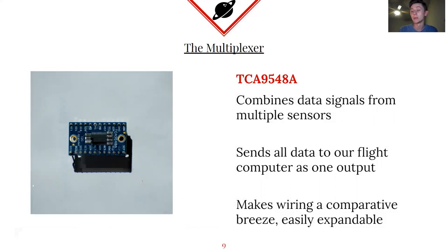The last of our sensors is called the multiplexer. The multiplexer is a more advanced piece of hardware — not quite as plug-and-play as the other two. Essentially, it takes data outputs from multiple sensors — up to eight — and condenses all of them down into one single signal that goes straight into the BeagleBone. It makes wiring infinitely easier because you don't have to individually wire every sensor into the BeagleBone Black. You just connect them to the multiplexer, add a little bit of code, and you've added a new sensor to your system.